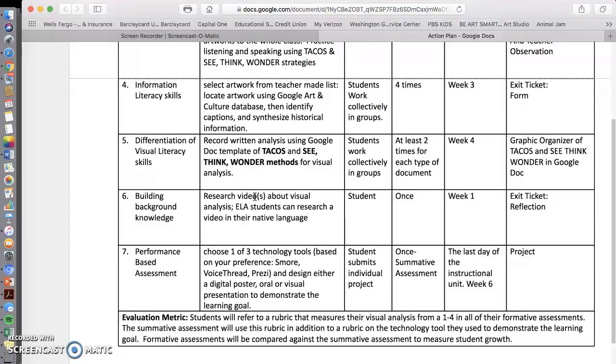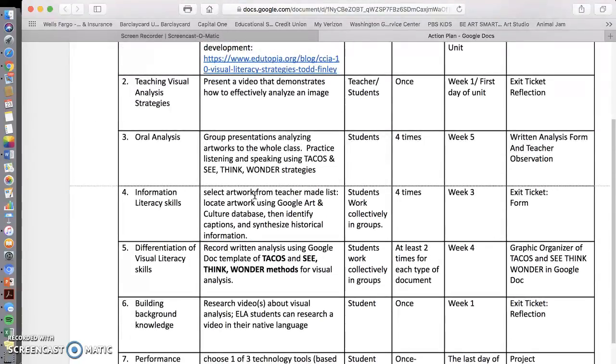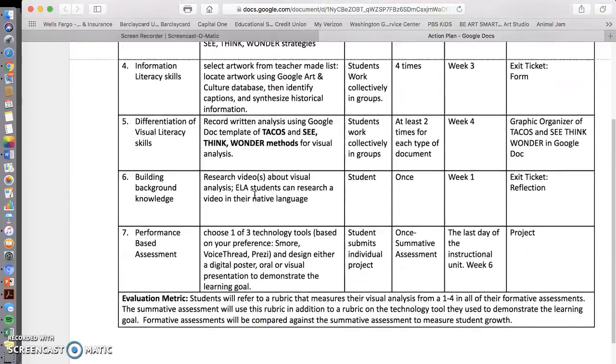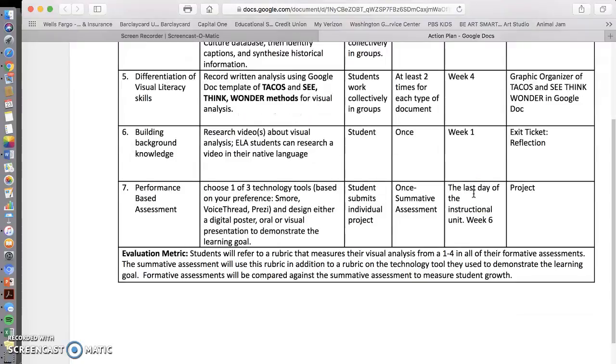So they'll have practice in listening to an analysis along with doing their own analysis in oral and written form. And this building background knowledge is just a really important aspect of improving student learning, making them more successful from the beginning.